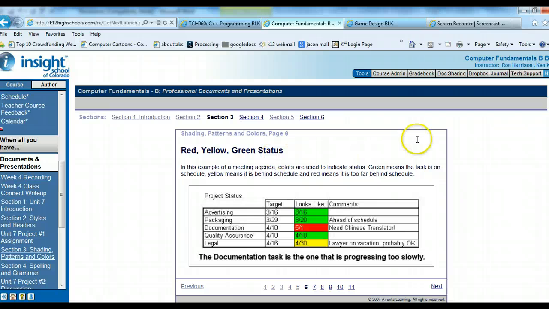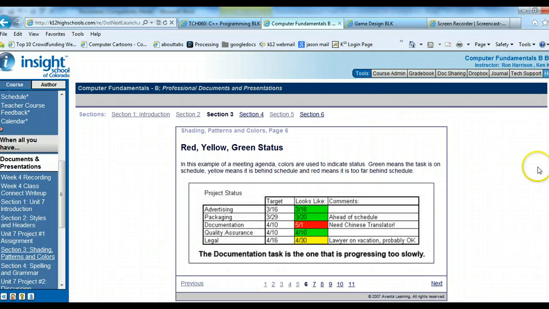Green, red, yellow, and green as status checks. This is really good, like if you're doing a project with multiple people or just something on your own. Green would mean go, or we're on schedule. Red would mean we're off schedule, or something needs to be reviewed about it. Yellow would mean, hey, we need to get going on this. There's some questions about it.